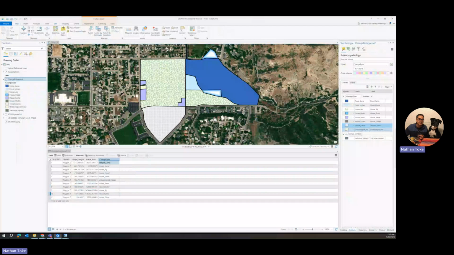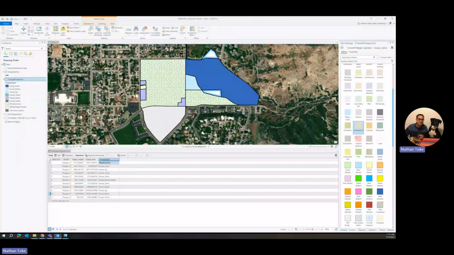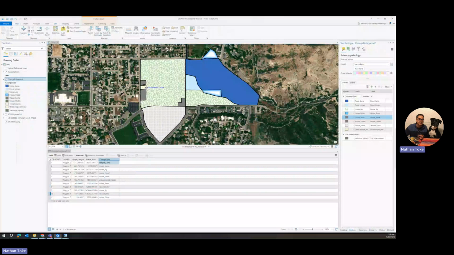House same. I feel like house same should be different, so let's use this building footprint for house same. And then, yeah, this other one is probably okay. House now became undeveloped. Okay, so there's my mapping area.